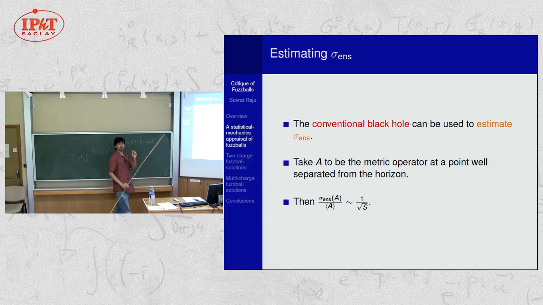So the metric operator at a point away from the horizon is one of these observables that has a small fluctuation compared to its classical expectation, and that's not surprising, because in AdS/CFT language, the 1 point functions of the metric are order N squared, whereas 2 point functions, which calculate the fluctuations, are order 1. That's why if you look at 2 point functions divided by 1 point functions, that's a small ratio. And so the metric operator in particular satisfies this property, and this tells you that almost all elements of a basis must be close to the mean value when you probe them with the metric operator. So in almost all basis elements the metric should be close to the metric in the black hole.